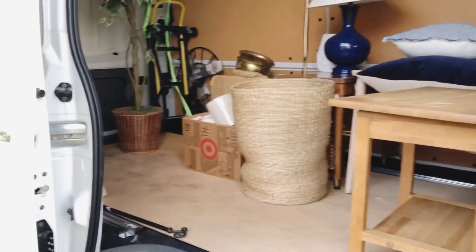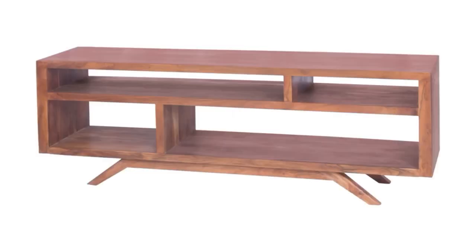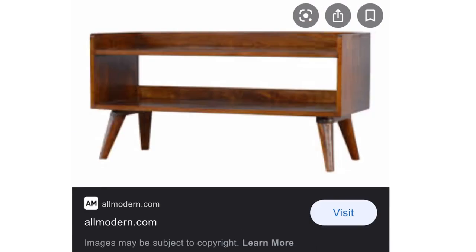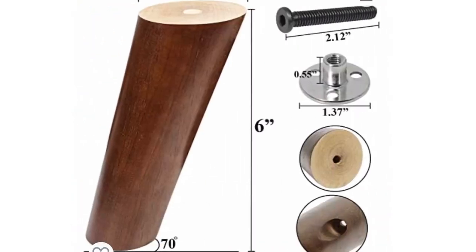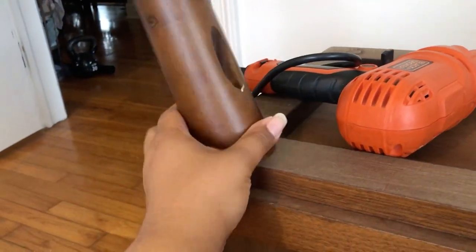Now let's get started with this amazing thrift flip. Here is that piece I saw at Goodwill for $20. Standing it up, I immediately thought to put legs on it — it's going to look so good with legs. That very mid-century style, like a bench at the foot of the bed or a little TV stand. So I ended up ordering these legs from Amazon — very inexpensive but really good quality, I'll leave them linked below. I am so pleased that the legs are the exact same wood tone as the stand — it matches so well. So I'm going to add these to the foot of this stand and see what I come up with.